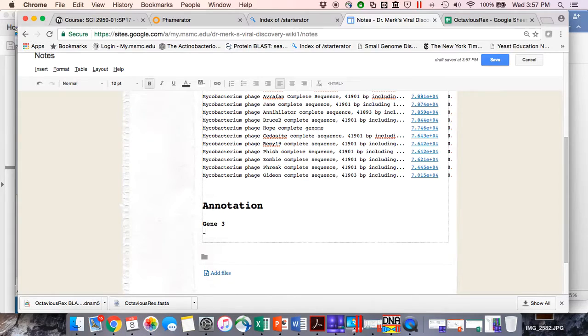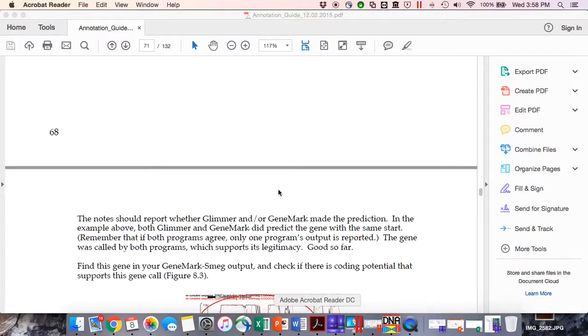Glimmer and GeneMark both called at 1888. This is the location in the genome that it predicted a start site. So right away, it's good evidence that there's a gene if both of these predict it.